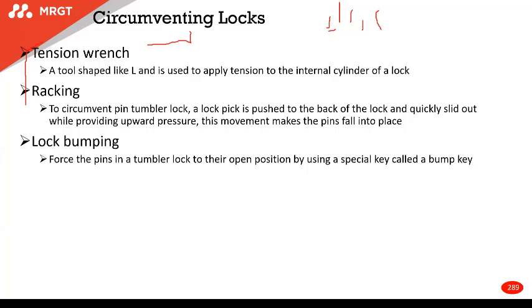So you can push these pins at certain locations, and by experience you can judge that this thing has happened, and you can easily put them in the proper position. And when you have them in proper position, you can use a separate tool, a little bit thinner than the L-shaped tool, to rotate the cylinder, and the lock will be open.